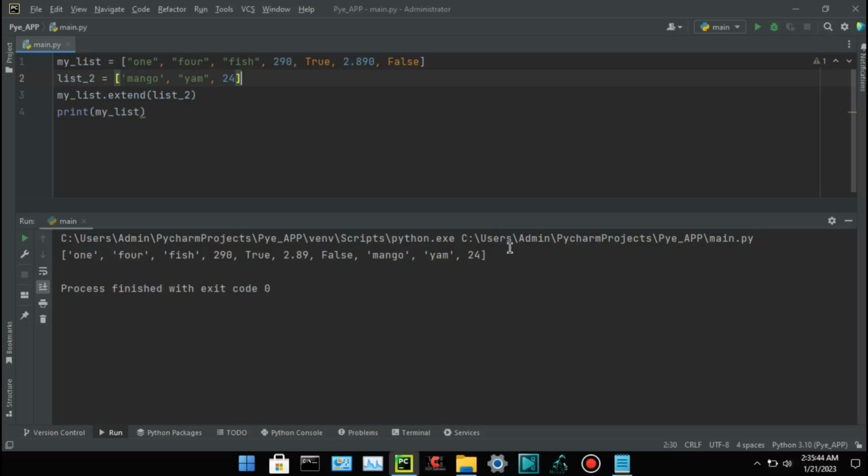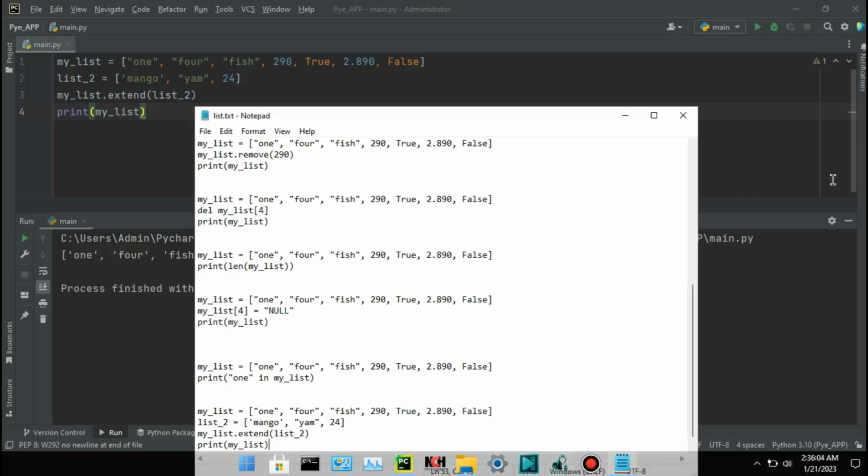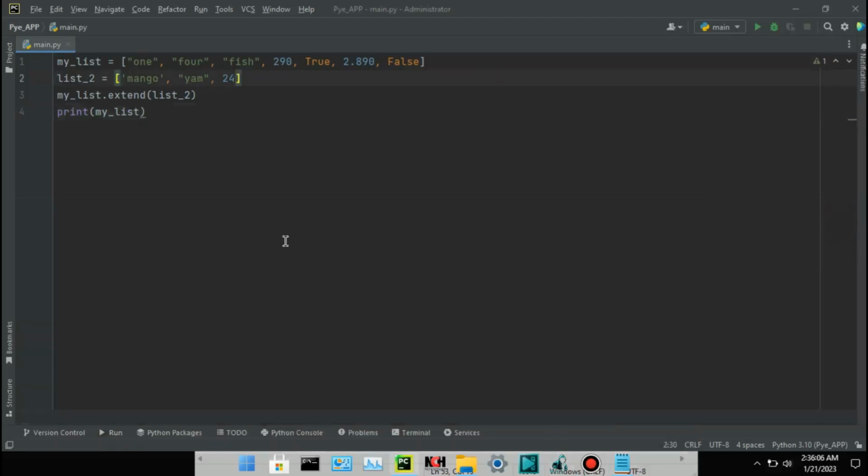And so next, we are going to be looping through a list. And so to loop through a list is to access all the items basically one by one. And so to loop through a list, what you have to do is to use the for loops.